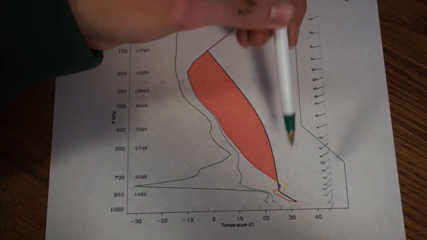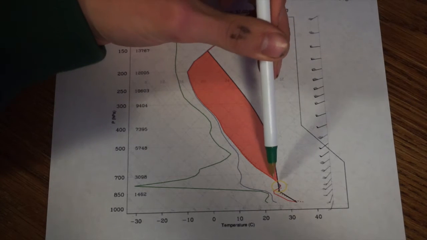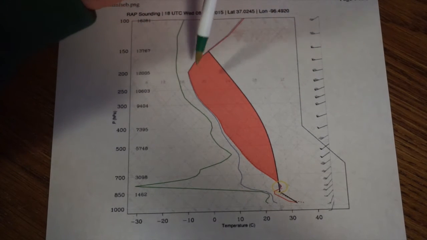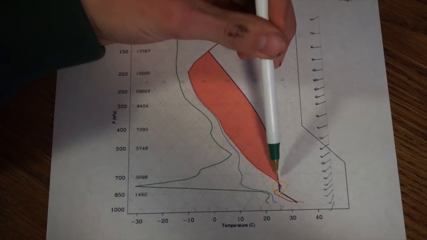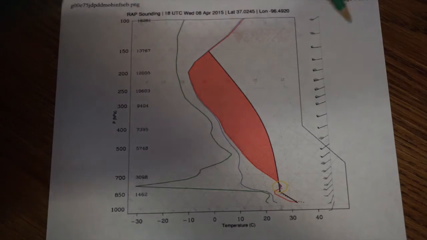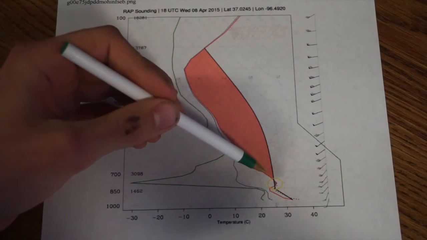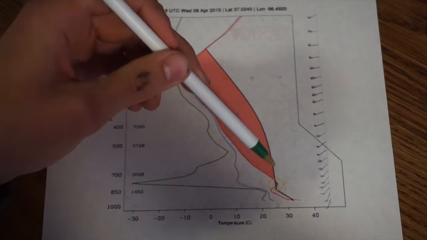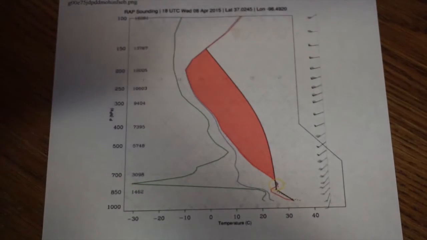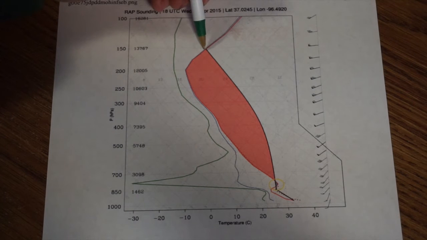Your LFC is only the case so long as your air temperature, which is the left side, is left or colder than your lapse rate, which is this black line. Because it is to the left side, your level of free convection, your air parcel will rise until it hits your EL, or level of equilibrium, which is this point right here.